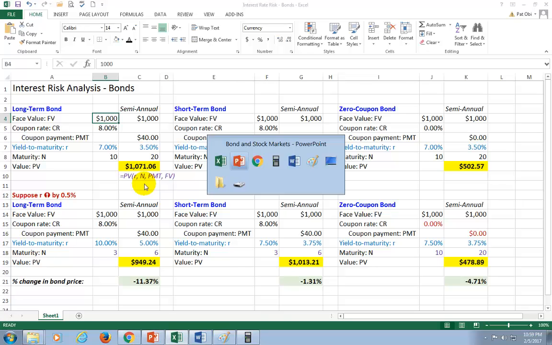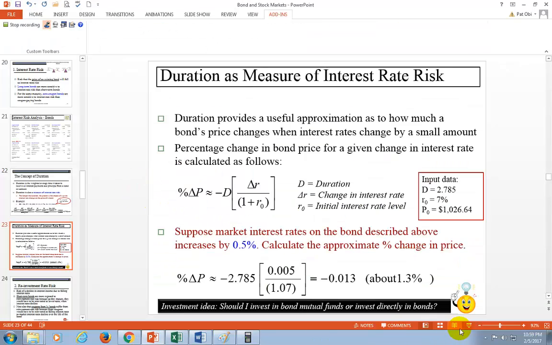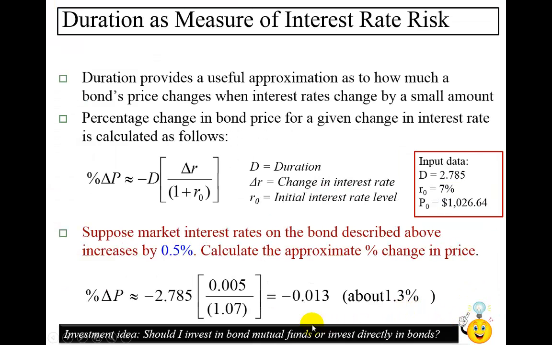So be very careful. If you wish to invest in bonds, I recommend that you invest directly in bonds. Buy bonds that correspond to your holding period. That way you know for sure, regardless of what happens to interest rate levels, you're going to get your face value back. If you invest in a bond mutual fund, you may not quite be as lucky if interest rates have gone up over the horizon.